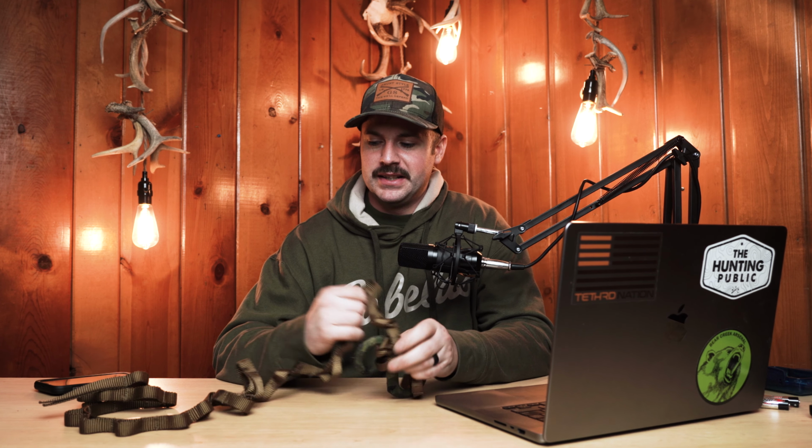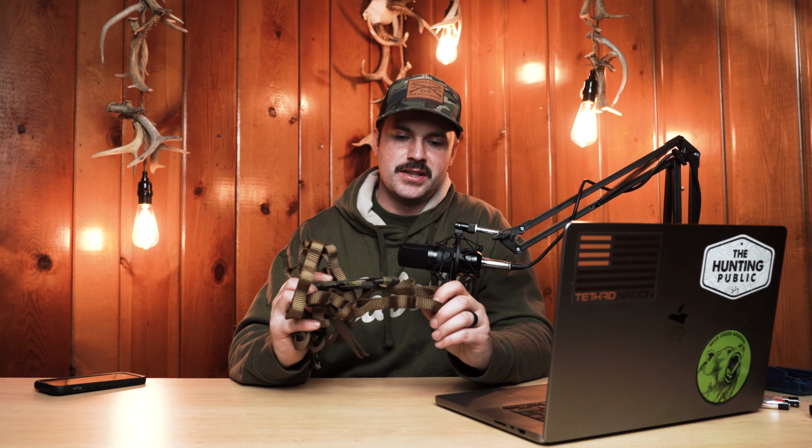The other thing that just really annoyed me, and I kept thinking about it, and I was like, man, I hate this system, and that is my gear strap in the tree holding system. I think this is called the Versa strap from Tethered. I'm pretty sure. It's pretty much their daisy chain type strap for going around the tree.